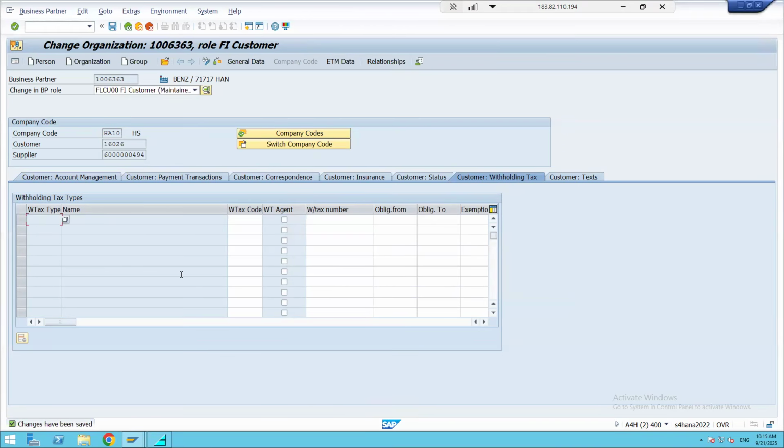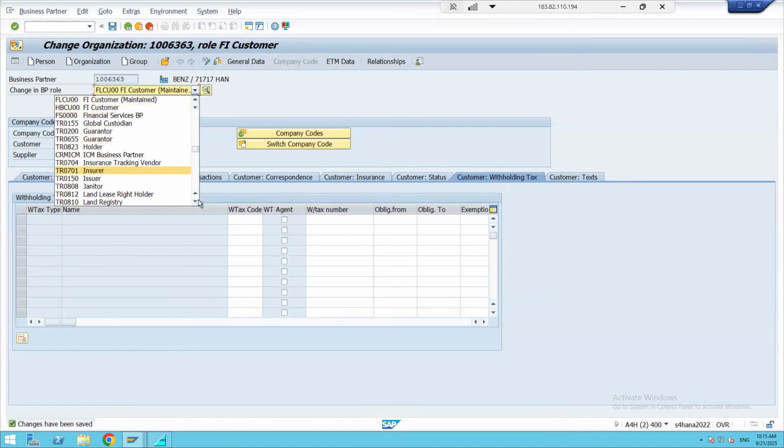Changes have been saved. Now only one more thing is pending. You need to go to FLVN00. We are extending it to the purchasing level for the vendor.